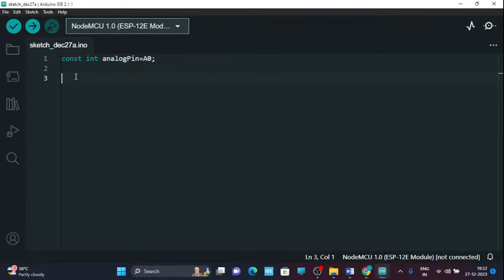For that I am going to use an integer. No, you don't have to take sensor. I am going to use a 10k potentiometer to vary the value. We are going to vary the value from 0 to 1024 using the pot, which means potentiometer. So I am going to give pot equal to 0. So the potentiometer value will be stored in the variable, which is pot.